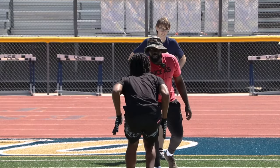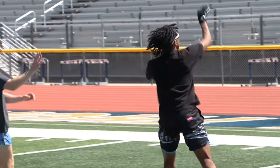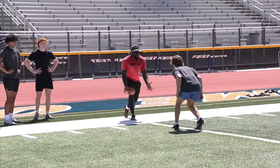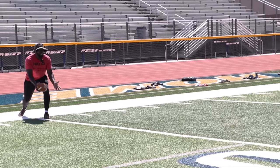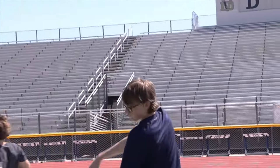Good. Now, pedal. Good. Pedal. Go, go, go. Good. So this next one, similar drill.